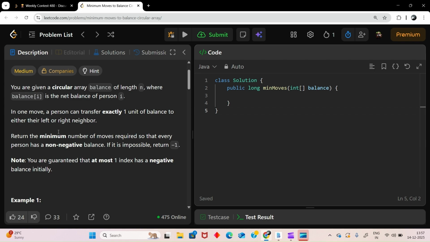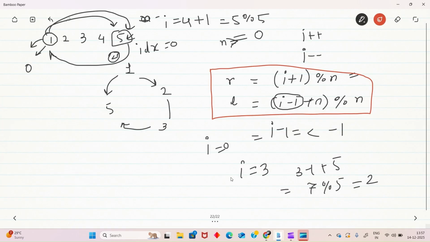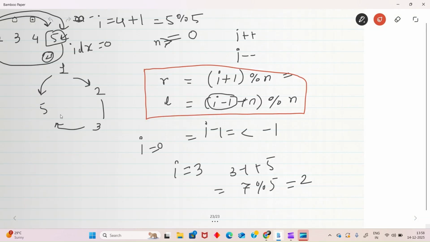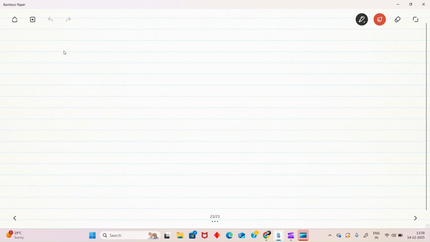What is given in the question? Let's say we have an array 1, 2, 3, 4, 5, 6, where these are all balances.